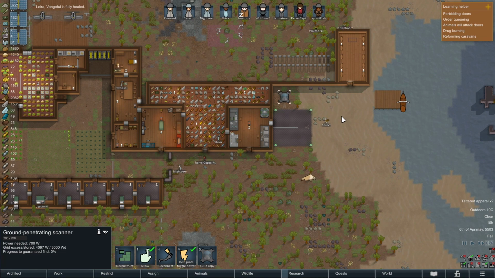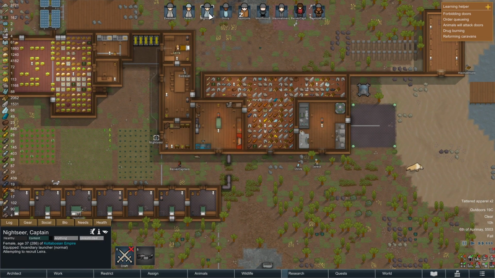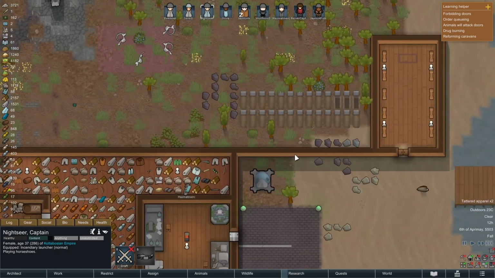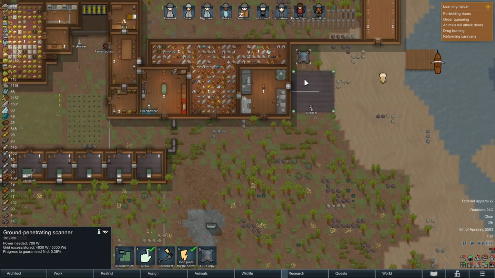All right. Yeah, I can't wait to get that on. Nightseer, what are you doing now? Oh, you're attempting to recruit that person. I'll let you roll on that for a moment, and when you're done with that, then we prioritize. Work on that. No, and they've immediately walked away. All right, fine.